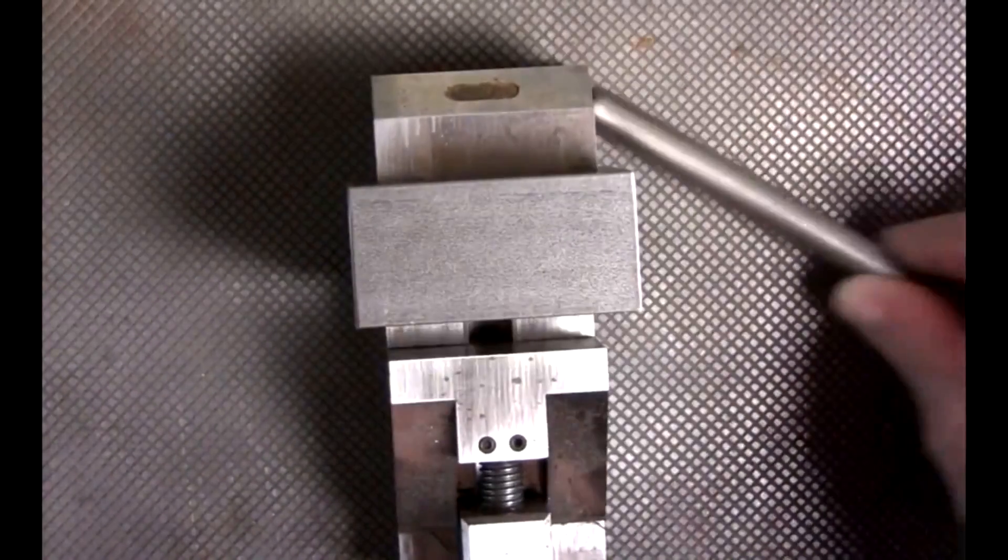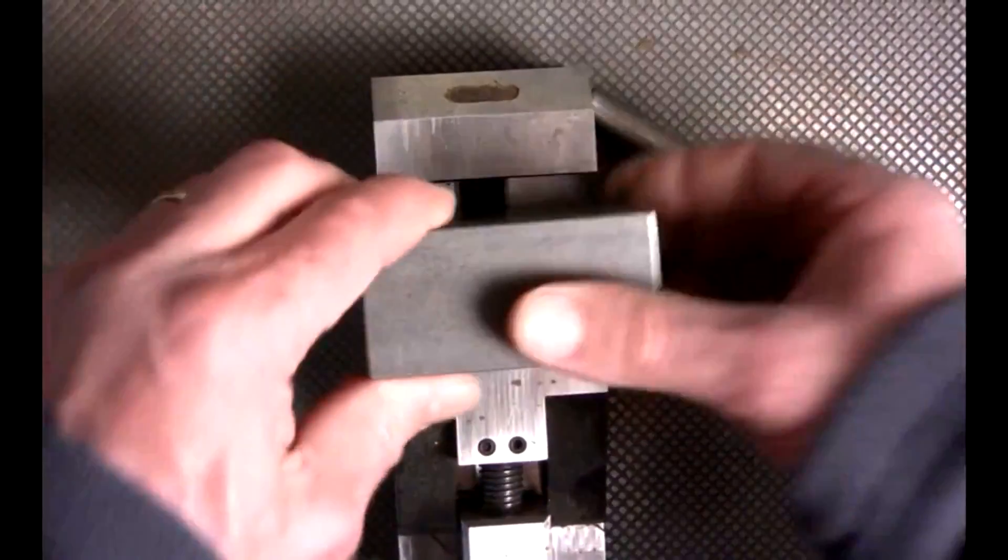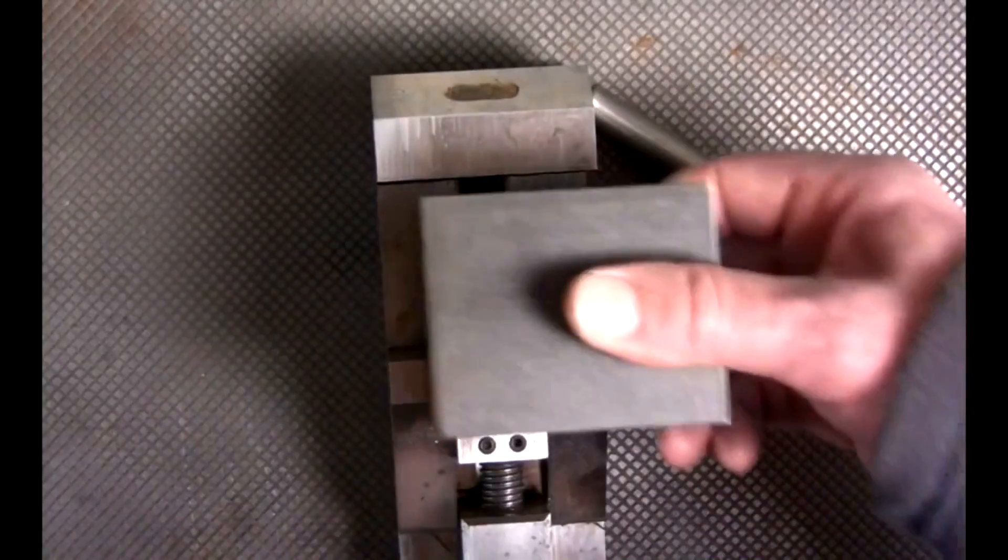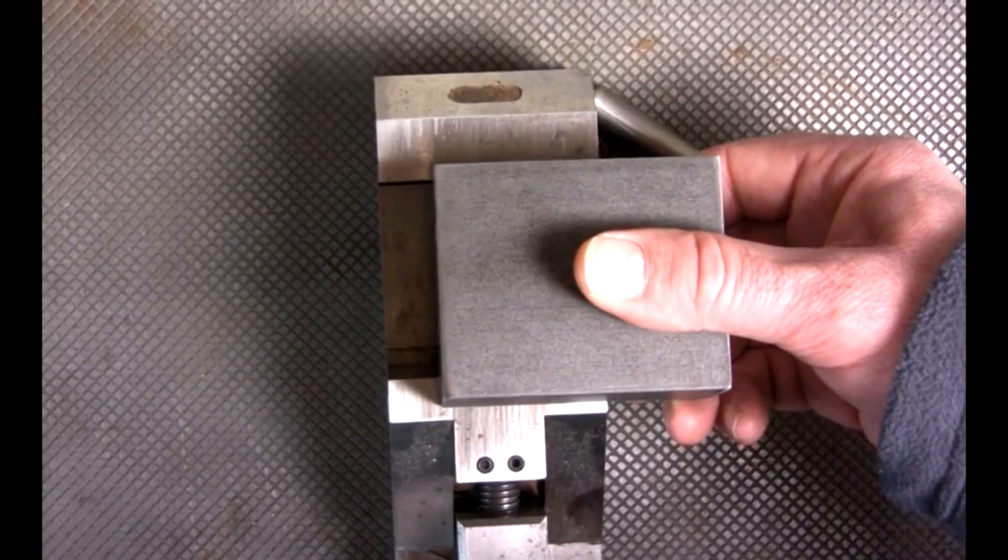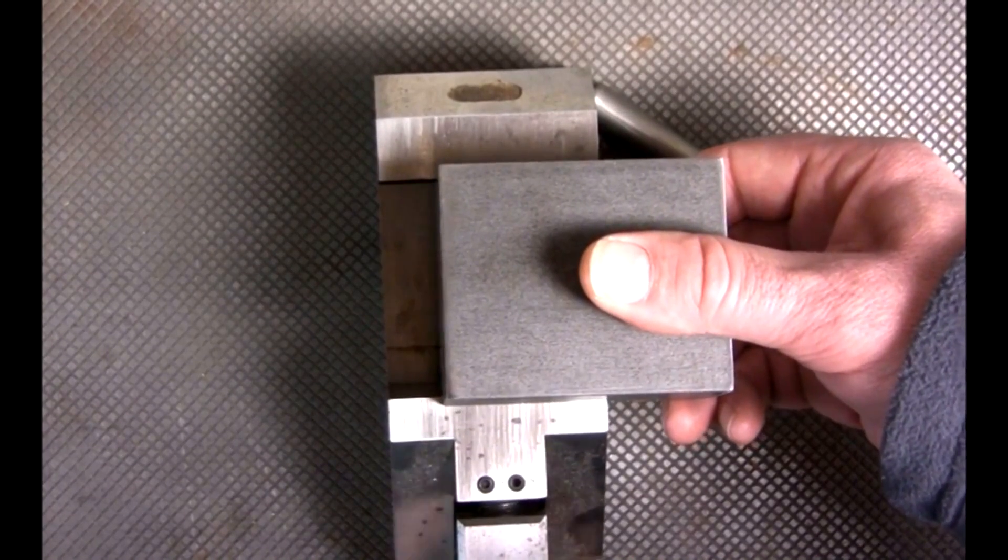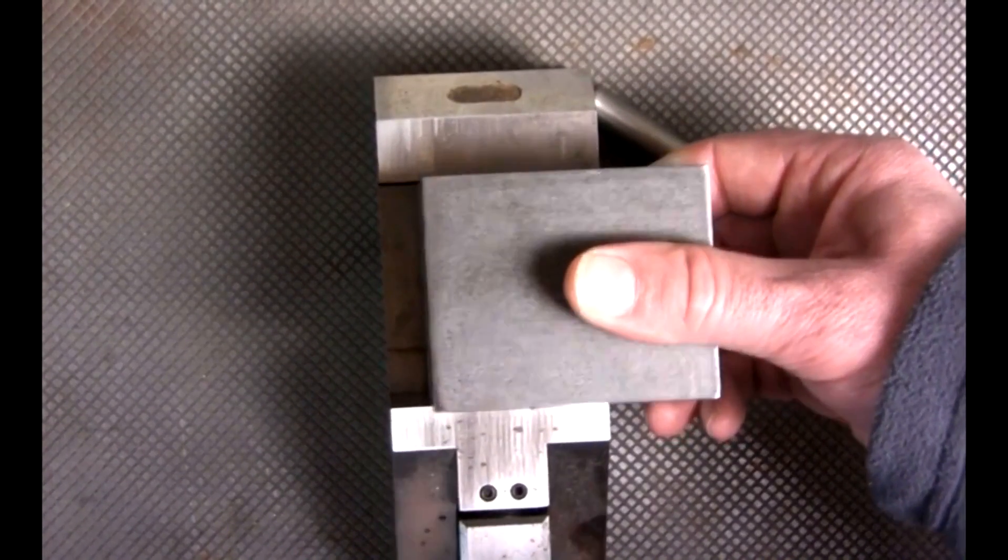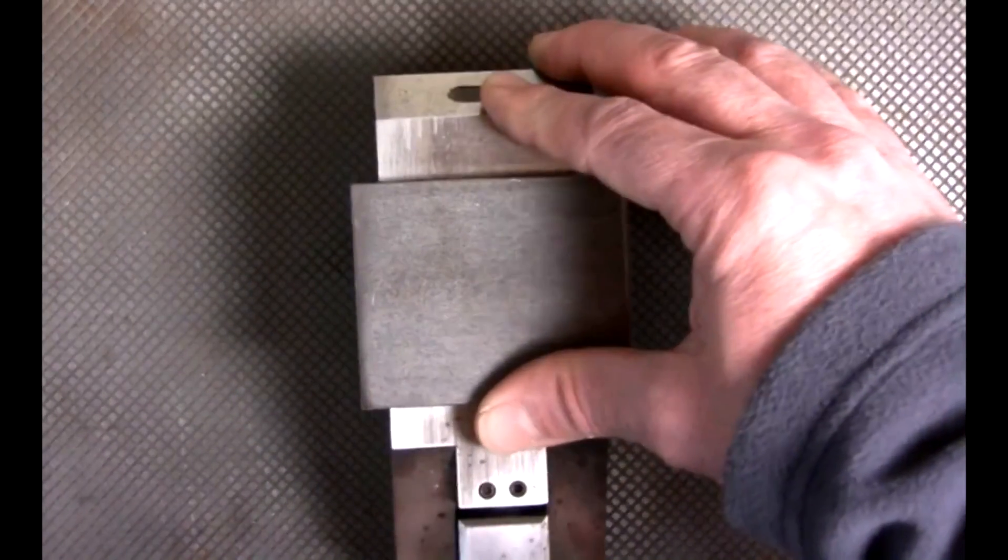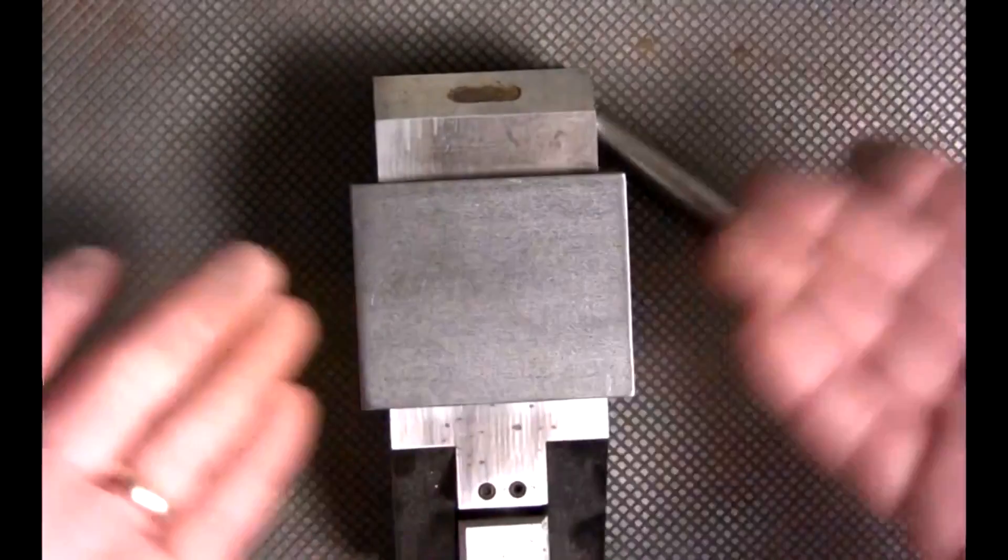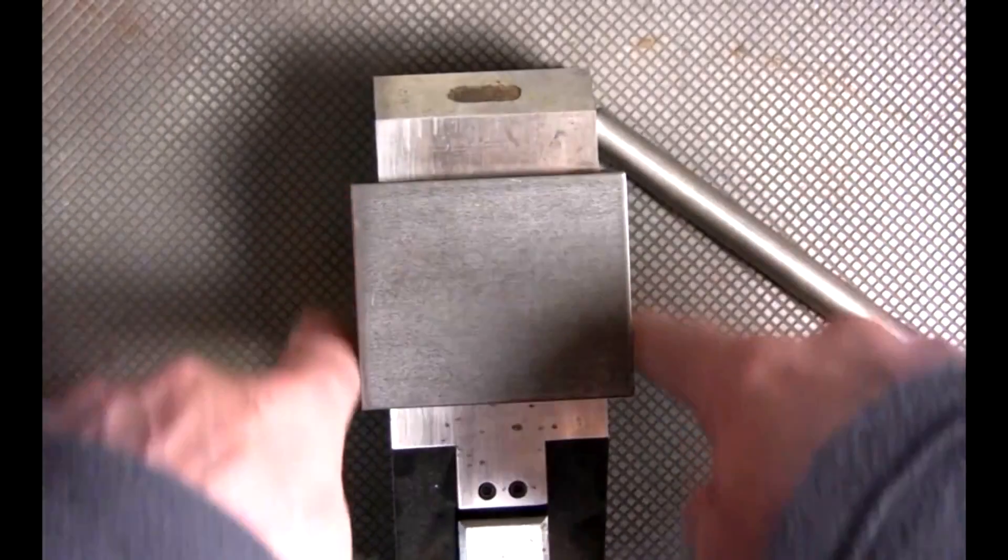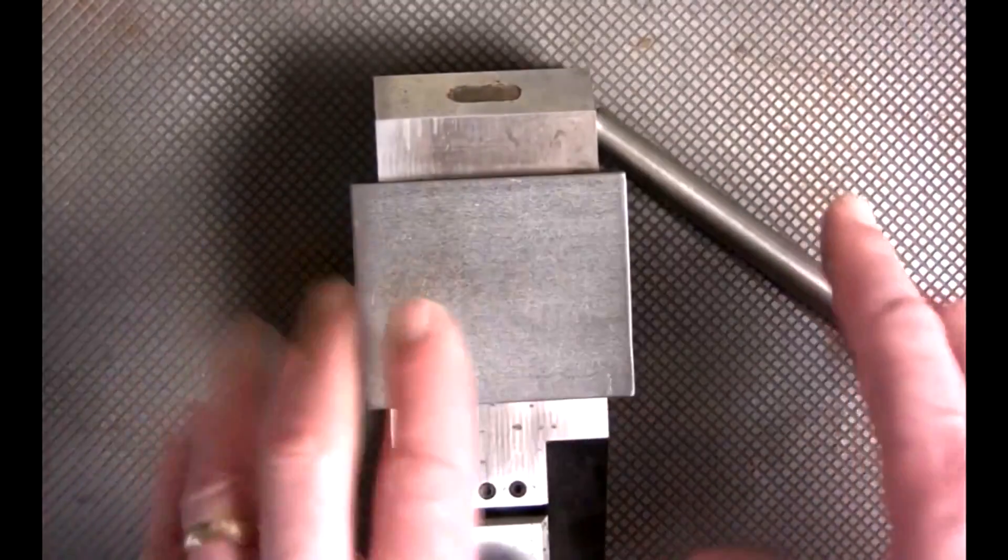Now that those three sides are skimmed in, by forcing your flat side against a known square surface, now we would open the vise jaw back up. Now you can just set the whole thing down, and take a cut off the last side. Now you've got a square block. Of course, we didn't do the ends yet, and you have your choice. You can run an end mill down the sides here, or you can stand it back up. I'll show you that.